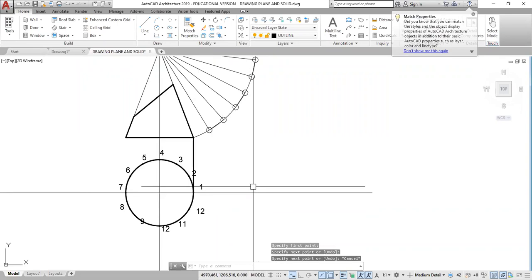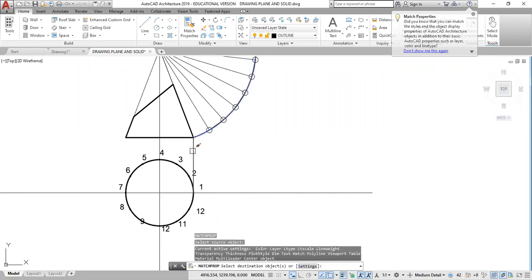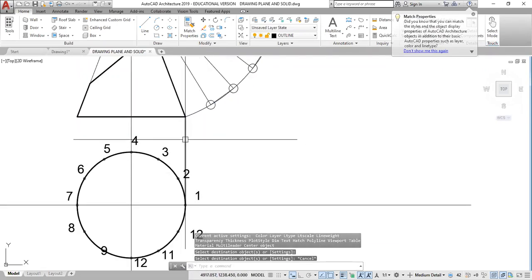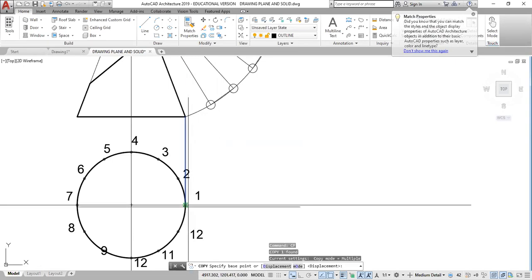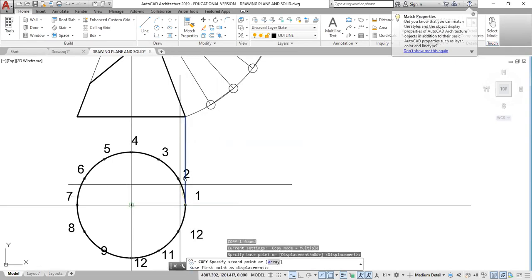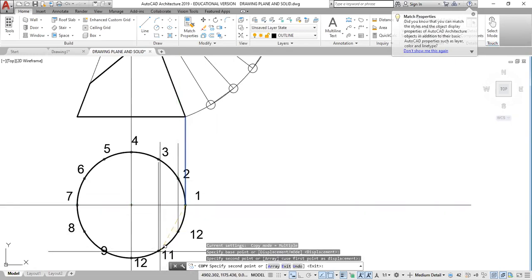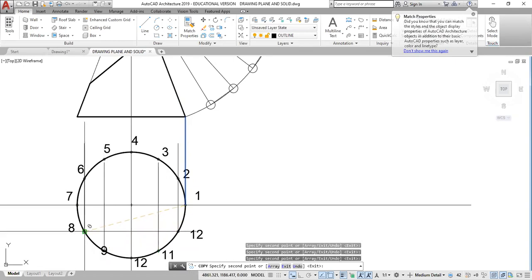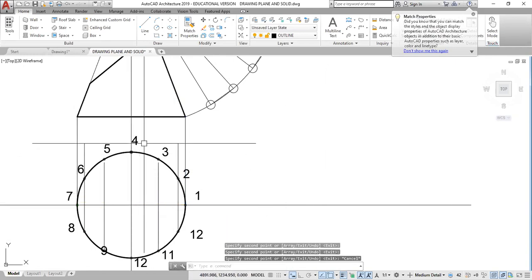I'm going to copy, CP, enter, all of those points from here to here. One is already there, here, and there. Escape. Now I'm going to extend all these lines to the base.